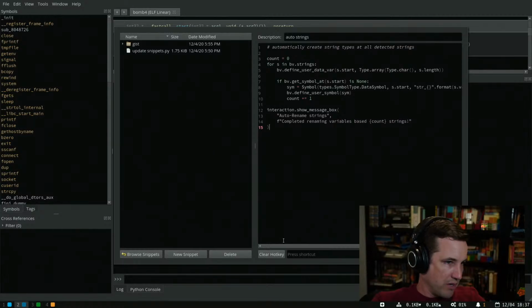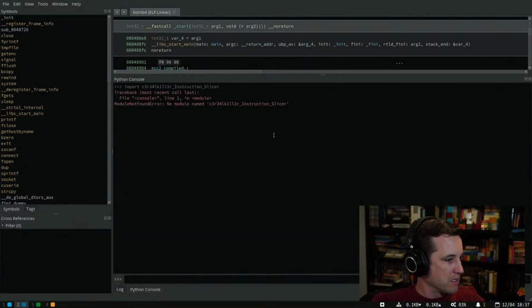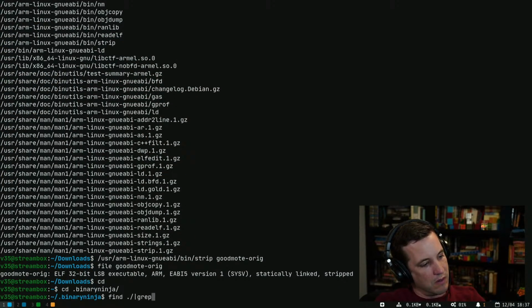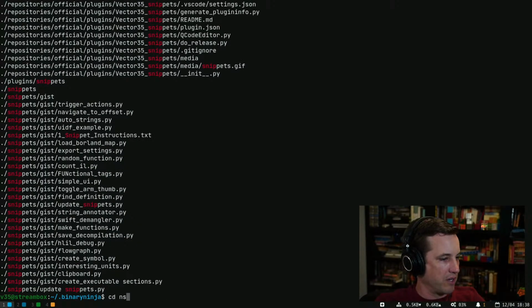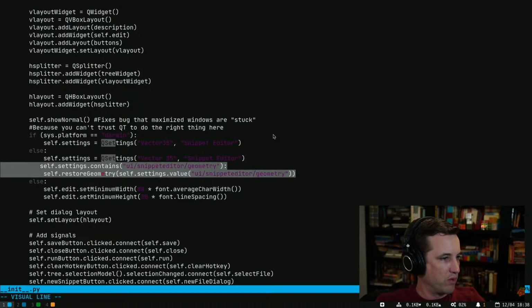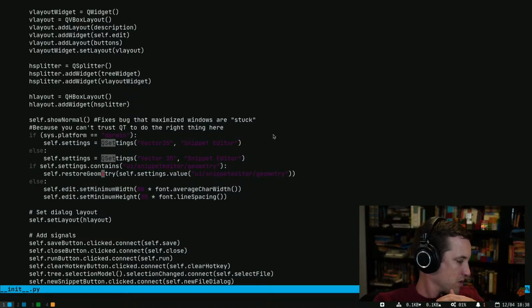No, I don't think so actually. The one thing I will say is that the snippet editor does try to maintain its last state using some settings. I think it does, and I've got a version of it. QSettings. Yeah, I do save window geometry in the QSettings file. So yeah, a screenshot would be great.